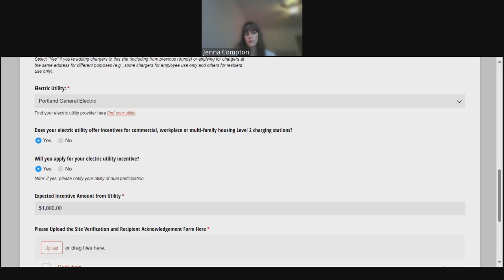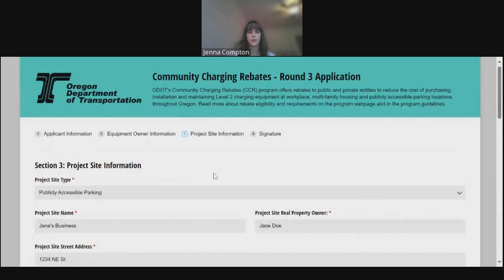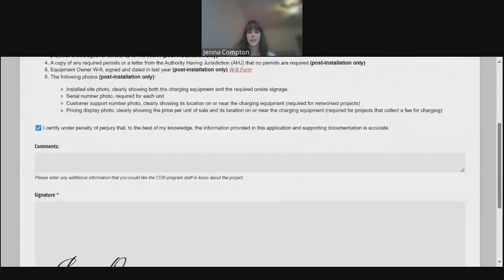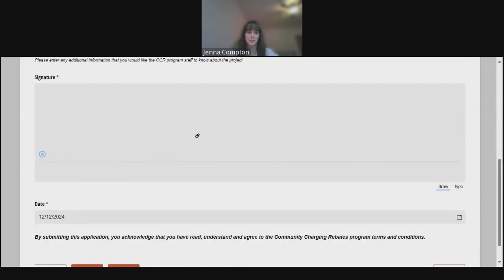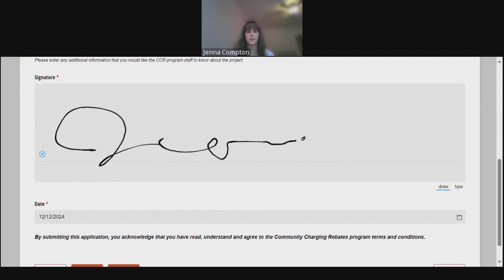And then there was the question, so to draw a signature, do you use a mouse on a PC? Yes. So if you're referring to the signature in the application, I can kind of show you. It's not pretty, but you just use your mouse. Like I'm using a laptop mouse, and you can fill in your signature or you can type it.